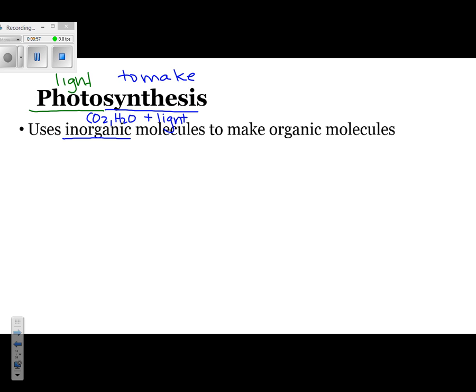And then it says to make organic compounds. There's that word again, organic, that we need to know. Organic is referring to a molecule that has both carbon and hydrogen inside of it. So the organic molecule that we're going to focus on is glucose. The formula for glucose is C6H12O6. Notice it has both the carbon and the hydrogen required in order to make it organic.